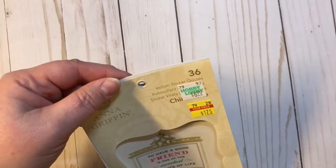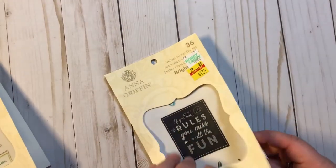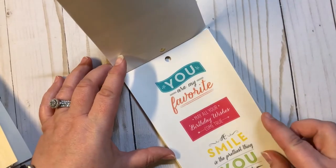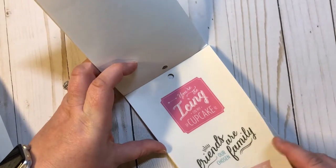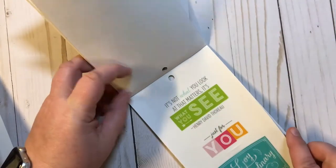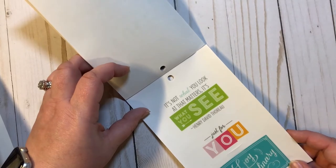I got these. There are 36 quotes in here: 'Life is about learning to dance in the rain,' 'Travel without a map,' 'You are my favorite,' 'Smile is the prettiest thing you'll ever wear,' 'There's no time like the present,' 'A very happy birthday,' 'You're the icing on my cupcake,' 'Life is beautiful,' 'Dare to be remarkable,' 'It's not about what you look at that matters, it's what you see.' Oh my God, I love that. 'Find the joy in the ordinary.'